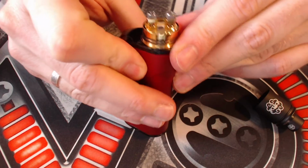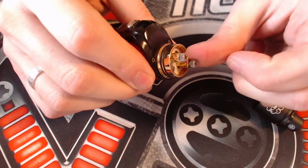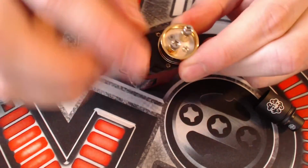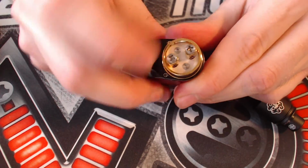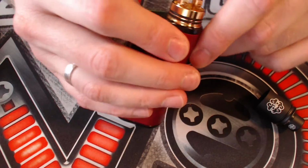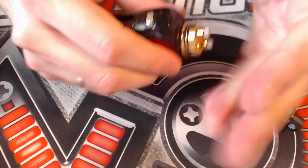We have a two-post design here. We have screws. You can basically tighten them down with your fingers, or you can use a screwdriver to tighten them down. The whole base is actually gold plated, and we do have some PEEK insulator on the bottom here. We do get nice and big feed holes here for your wires. So basically any type of wire will fit inside, as long as it's not overly huge.